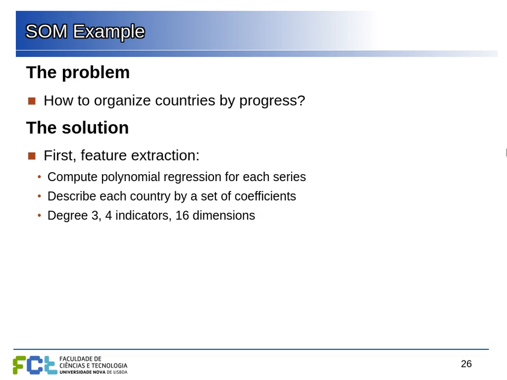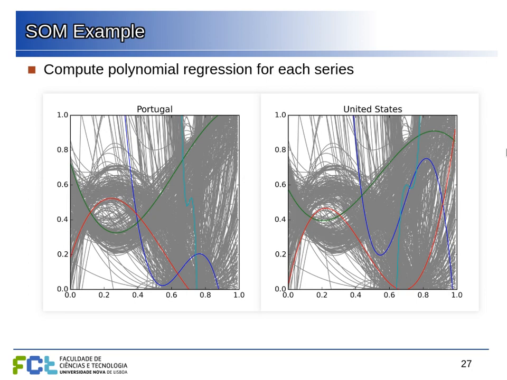But at least once we do this, we have a set of descriptors for each country that is always the same size for all the countries. So now we can use a table and go into the classical machine learning algorithms we saw so far. These are examples of fitting, for example, for Portugal. The gray there is the set of polynomials for all the countries, and then we have here unemployment, life expectancy, infant mortality, GDP, and so on.